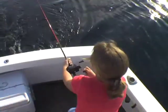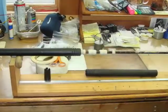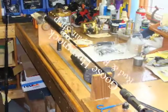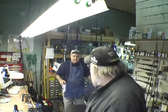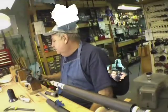This is the second installment of custom building tackle, or the rods for fishing in Cape Cod Bay, especially the light tackle. In this video, we're going to show how the reel seat is set, the foregrip, and how and why you spine the rod in order to make it work better. We discussed that before in the first one, and you'll see how and why that's done.